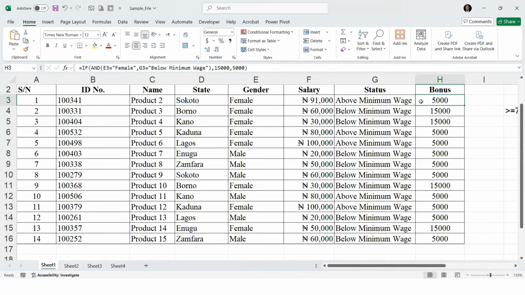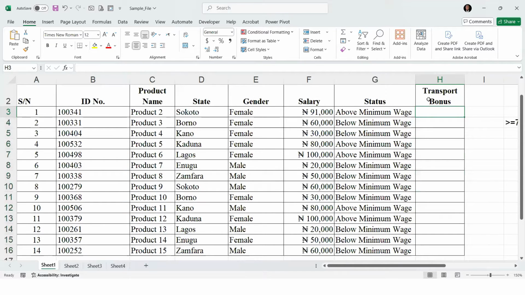If you can recall yesterday, we had a criteria of female that is receiving below minimum wage to have 15,000 and the rest to have 5,000. So I'm deleting all this. What I'm going to create now is a criteria that will give a 15,000 bonus to either a female staff or any other person that has below minimum wage.